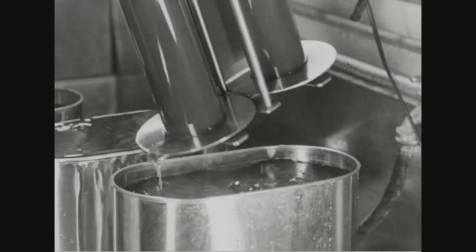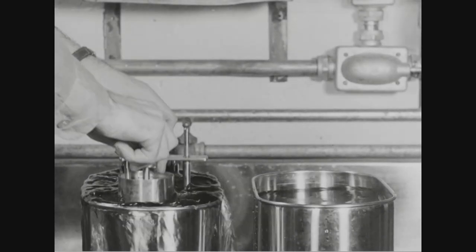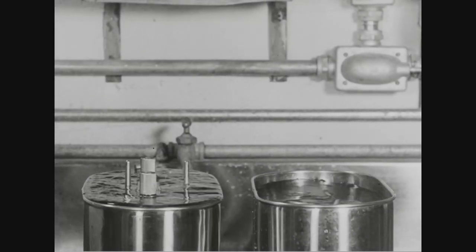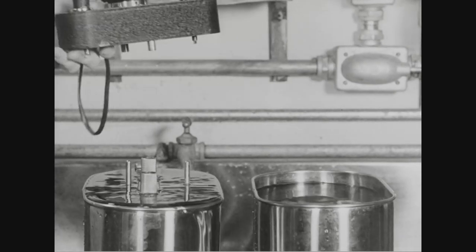The film must then be transferred to the wash water, where all traces of the hypo are removed. Here again, the film should remain in running water and be agitated by the motor drive for another period of 30 minutes.